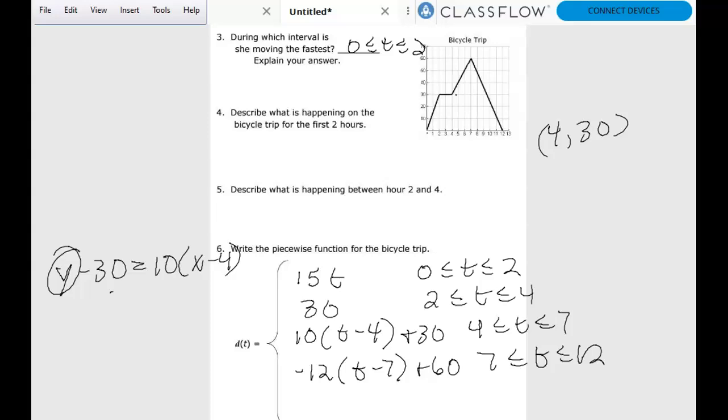So from 0 to 2 is the fastest. But listen to me. Part of this is not just getting the answer. What does that mean? I heard somebody say when the line is steepest. Okay, that makes sense to me. But what does it mean? She ran the most. So she's saying that's getting closer.